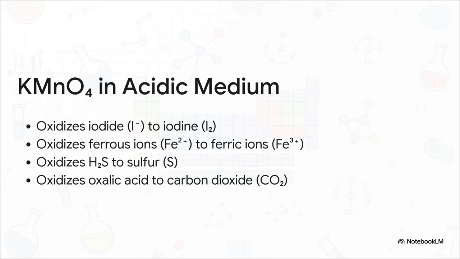So the big takeaway, potassium permanganate is a chemical bully, especially when it's in an acidic solution. It is an incredibly strong oxidizing agent, which just means it aggressively rips electrons away from other things. And these examples on the slide, this is pure exam fodder. You should definitely know how it yanks electrons from iron, turning it from a +2 to a +3 state, or how it turns iodide ions into iodine.